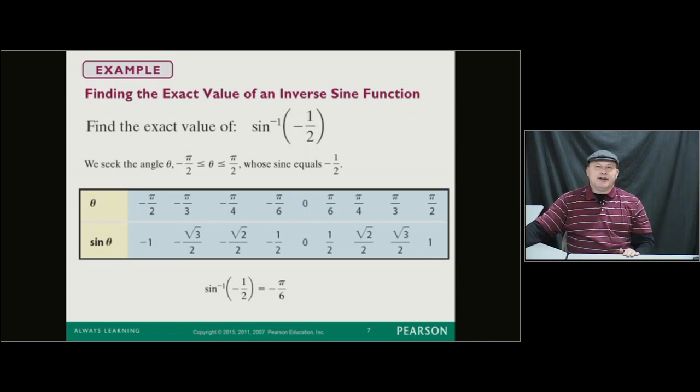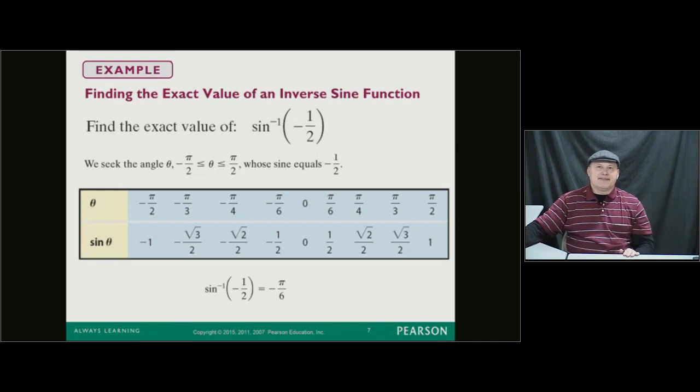Okay? So, what happens if you put it into a calculator? Can you? Yes. You'd have to take the inverse sine of negative 1/2. Now, if your calculator is in degree mode, the answer would be negative 30 because it'd be negative 30 degrees. If you have it in radian mode, you won't get negative pi over 6. You'll get negative pi over 6 as a decimal. So you wouldn't necessarily recognize the negative pi over 6; it would give you a decimal that may or may not make sense to you. It's kind of taking negative 3.14 divided by 6, so it's approximately negative 0.5 something. But you may or may not recognize that it's negative pi over 6.